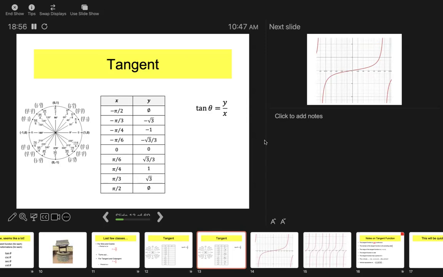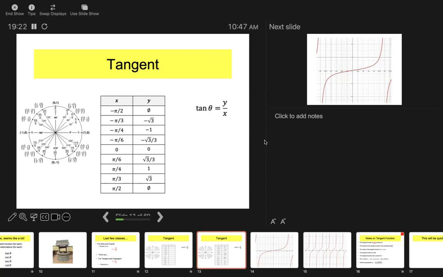So for sine and cosine, we go from 0 to 2 pi. For tangent and cotangent, we're going to do only 180 degrees, but we're going to choose those positions. It makes sense to squeeze it between the two vertical asymptotes. And the vertical asymptotes for tangent occur at negative 90 and positive 90, or negative pi over 2 and pi over 2. Does that make sense? Okay.